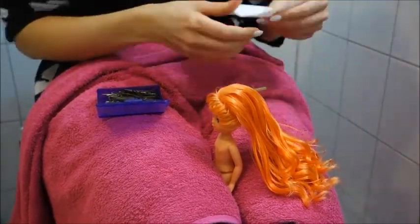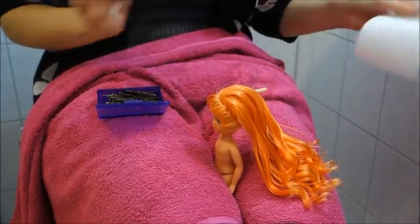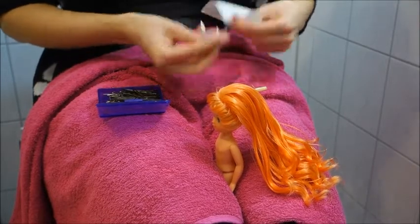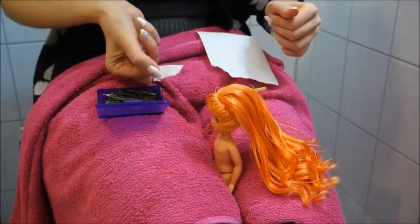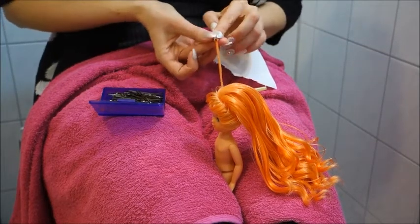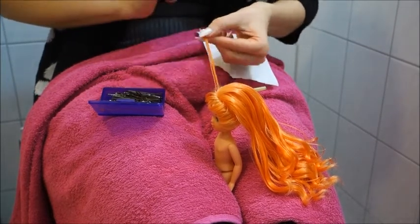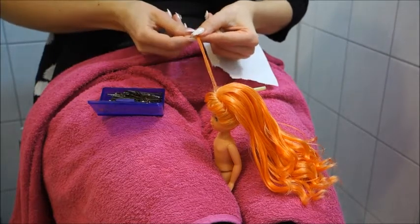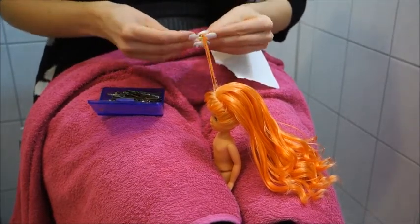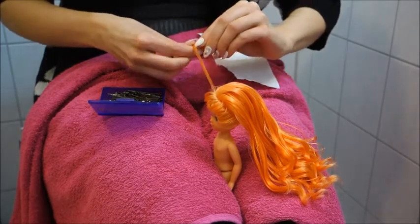And what I also forgot to tell you, but you probably have that at home, is toilet paper. I'm doing very small pieces here like this, and I wrap them around the ends beforehand, like this. That makes it way easier to start on the curling. So, yeah.